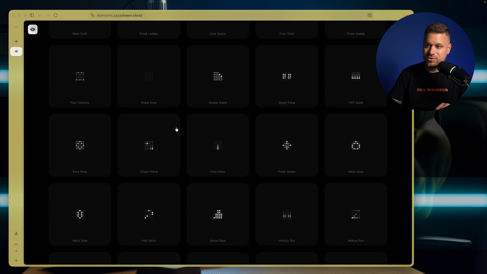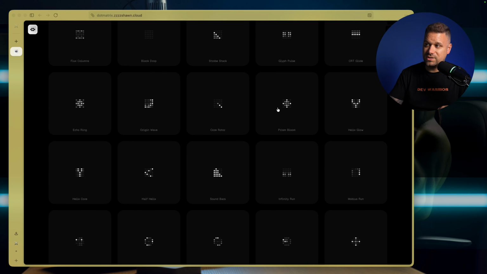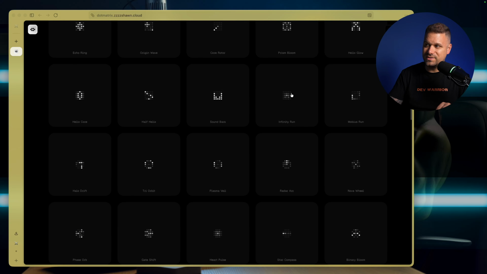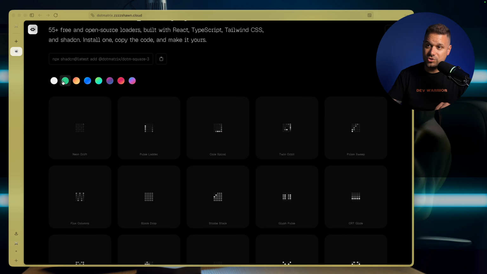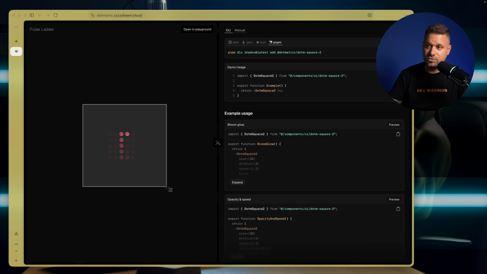Imagine your user is clicking something and then you show a loader like this. It really looks impressive. There is also this soundbars loader, this infinity run. They're looking really good. I really love this project, and you can also change the color. Here we can change to green, orange, blue, etc. And when we choose whatever we want, for example the pulse ladder, we can see the loader here.